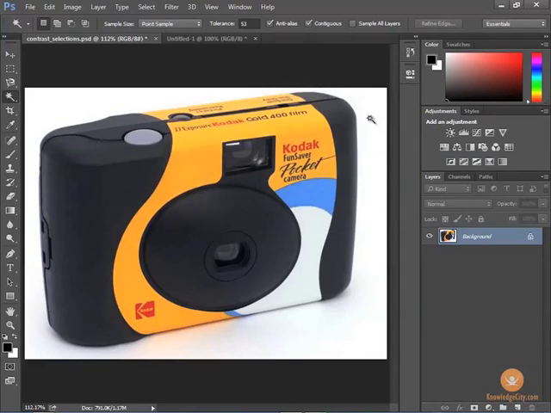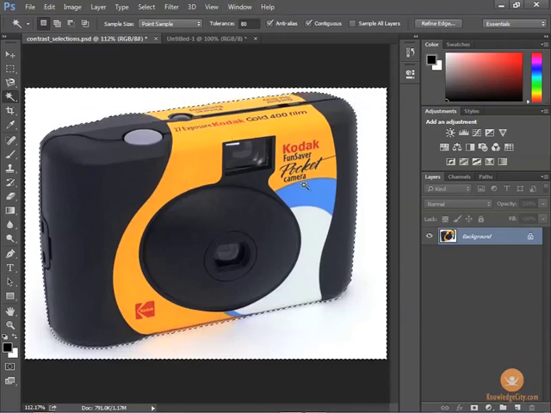The most common way that the magic wand is used is when you have an image like this that has a nice white background. It's often easier to select the white background and then choose the inverse to select the camera. Let me show you how we do that. If I click now, notice it was very easy for me to select the background. Now I might want to come in down here and do a little more to get rid of the shadow, or I might want to increase my tolerance a little more and see if I can make that selection.